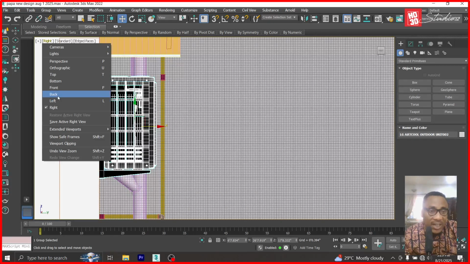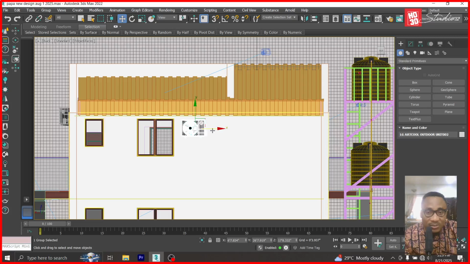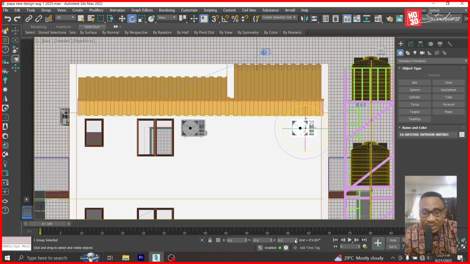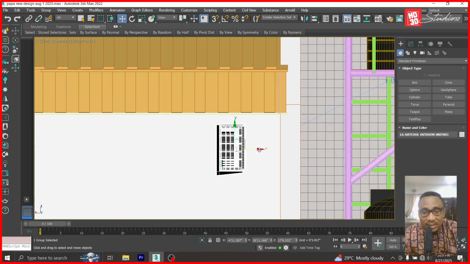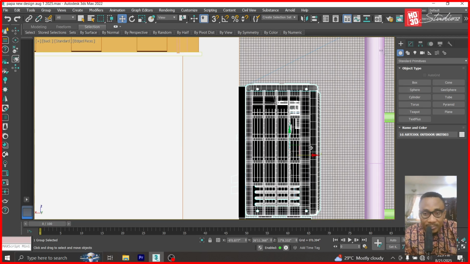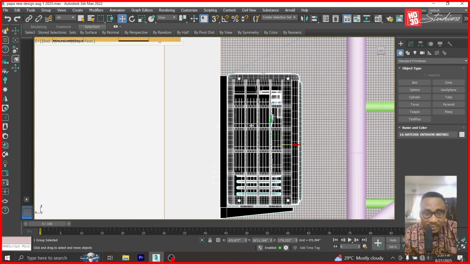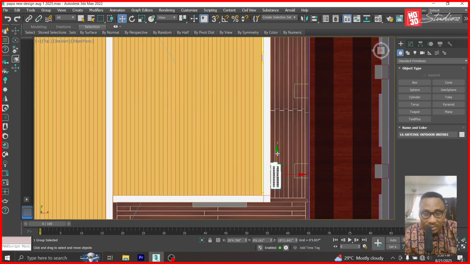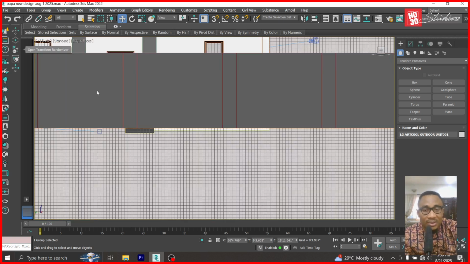So back view again. We have one there, and we can have another one here, provided it will not interfere with, say, the TV console. So you know what? I think I'm going to move it 90. I'm going to move it here. Top view. Then move it. Left view.